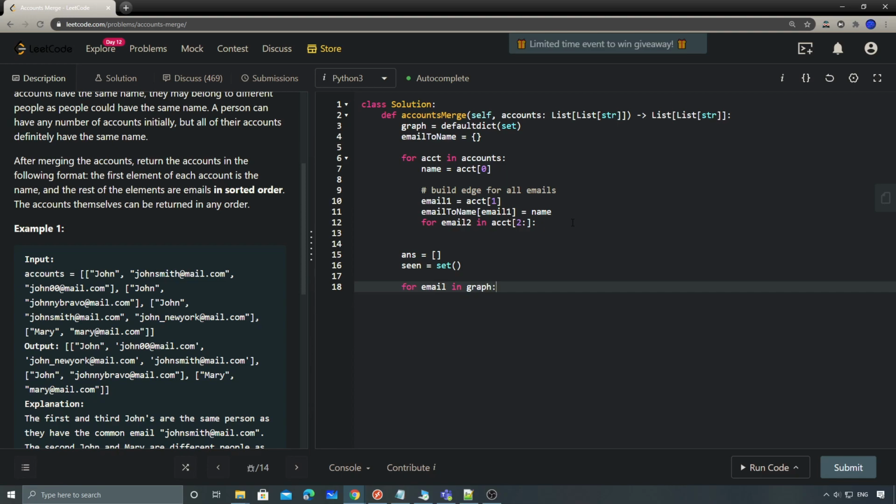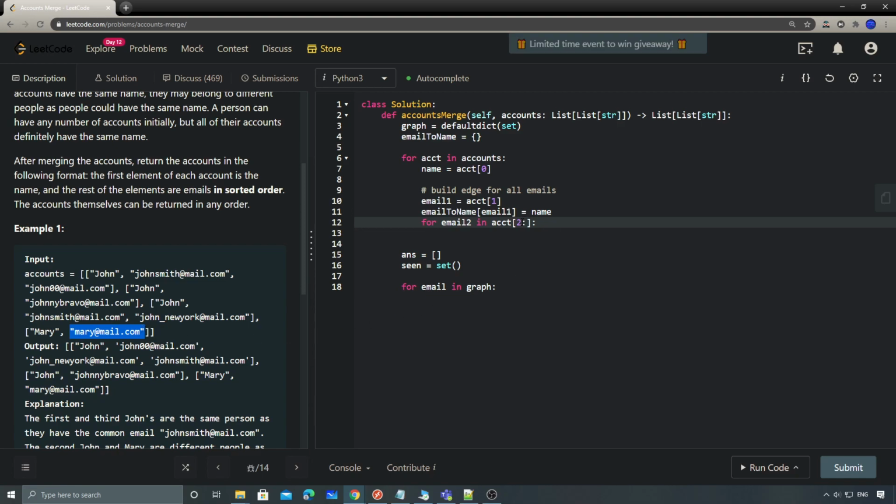That's going to be our first for loop here, which means that each email needs to appear in this graph. So if we start looping from the second one, and an account only has one email, actually, you know what?